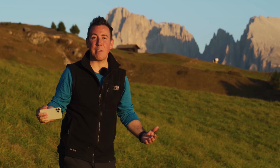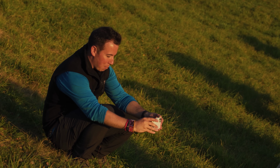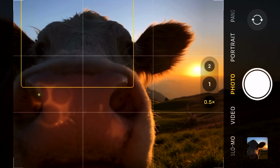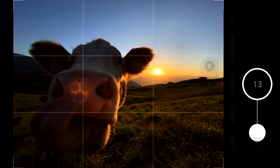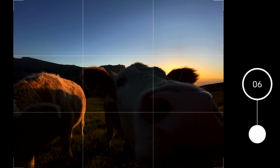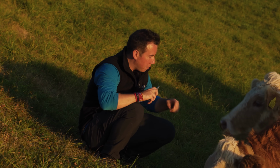Now let's play with these cows. I never thought I'd say that in a landscape photography tutorial. Hey buddy. I'm gonna use that burst mode when I need to, especially when they start approaching. Oh, super wide, there we go. I just got a free lens cleaning from an alpine cow. These guys think I'm tasty. I'm glad they think so. I'm a vegetarian, so we're buddies. Fist pump, there we go.